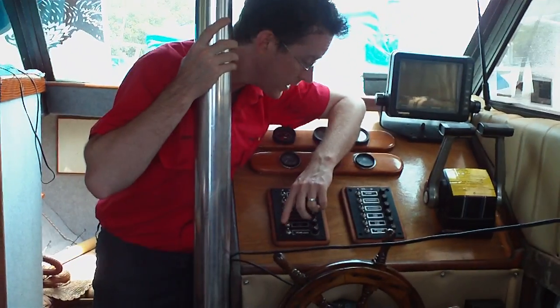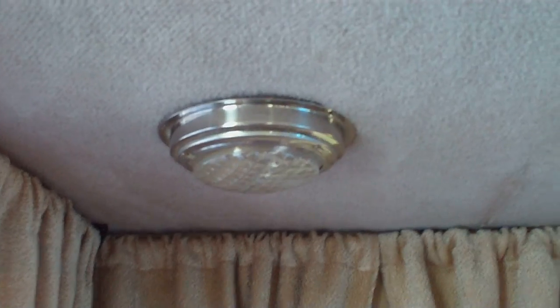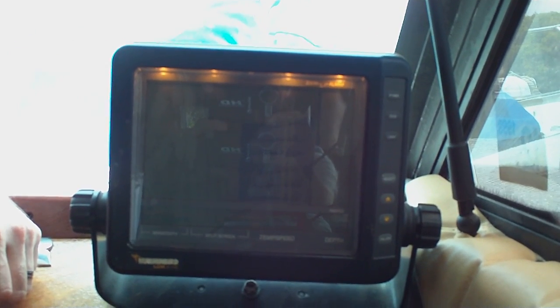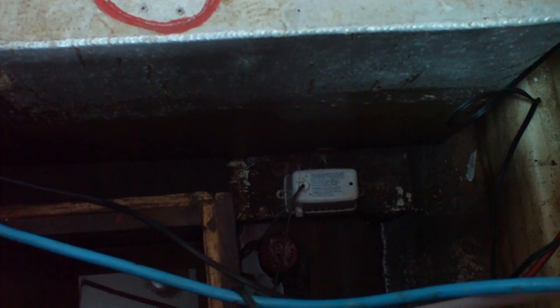Time to have a bit of a play with our electrics. Here's one of our cabin lights, so let's see how this one goes. Beautiful. Even safety items like this depth sounder can be run all day without flattening batteries. Even this bilge pump, we should be able to run off the power of the sun. Now, if that was hooked up automatically, you could leave your boat forever and a day and never worry about inundation from storms and so forth.